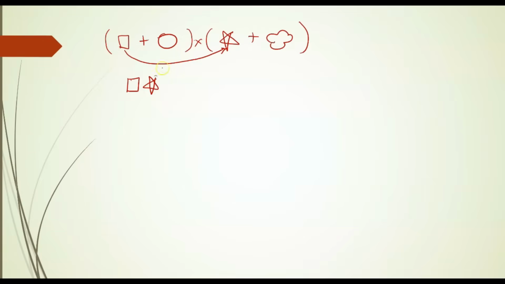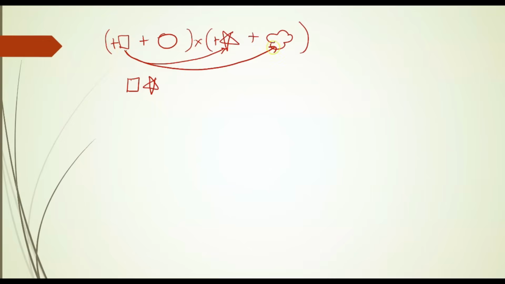So if I have two things in each of the brackets, say a square and a circle multiplied by a star and maybe a cloud, I'm going to multiply these four things. I will multiply these two first, which will give me this and this. Then I will multiply this with this, and be careful that this has a plus and this has a plus before it, and you have to multiply along with the sign.